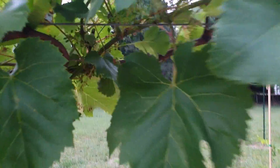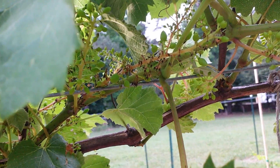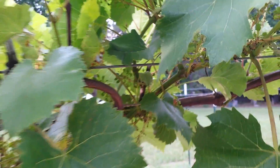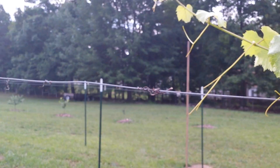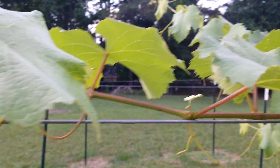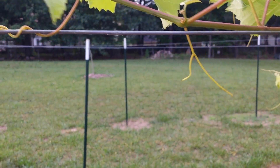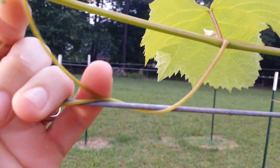Some more grapes here — looks like they're just through flowering and looks like they didn't do quite as well as the other ones, but there is some fruit there. I lost the limb that went off to the left — the frost killed it and I had to prune it off, but I am training a new one. I'll take that and twist it around.